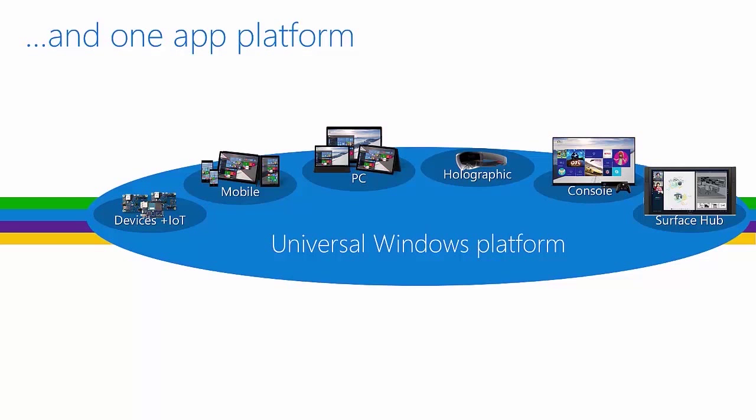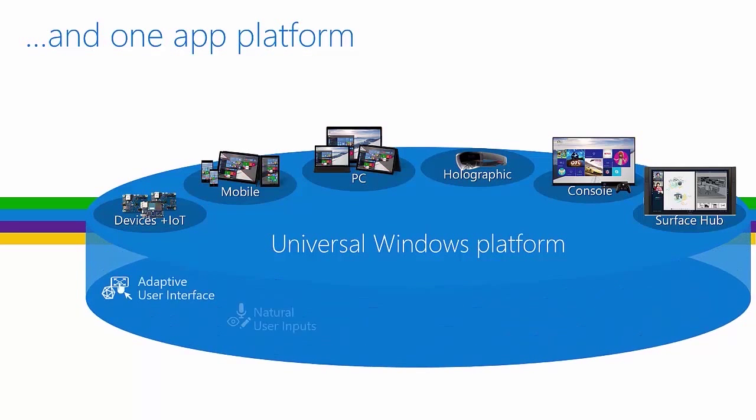So not just mobile devices like phones, tablets or PCs, but also IoT devices, consoles, the Surface Hub, which is a big touchscreen device that is born for enterprise scenarios, and also holographic experiences. A while ago we introduced HoloLens, which is a new holographic platform which runs Windows 10 applications.